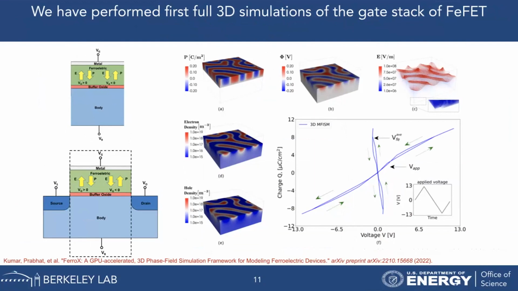And for that, the first thing we see is that the polarization is no longer just a simple periodic structure, right? It has a more complicated pattern which forms on the surface of the ferroelectric film, and it results in all kinds of things, which I won't be able to go into a lot of detail. But we see that on the surface of the semiconductor, there is a non-uniform distribution of potential, which will result in different kinds of current voltage relationship when we do this simulation in full 3D.